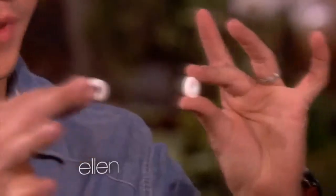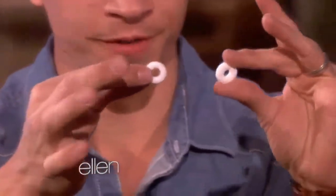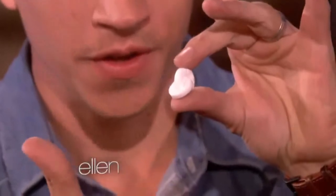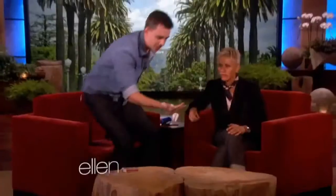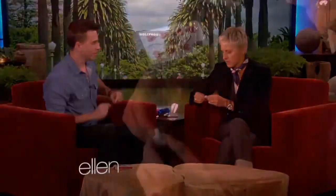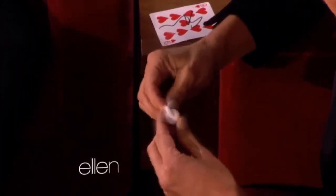We're going to try something with these two mints. I want you to see, we're going to get a good close-up shot. Two mints. This is weird. I want the camera to get a good close-up look at that. Take a look. They actually are mints linked together. Go ahead, tug on them. You can taste it. Wow. That's amazing. Isn't that bizarre?